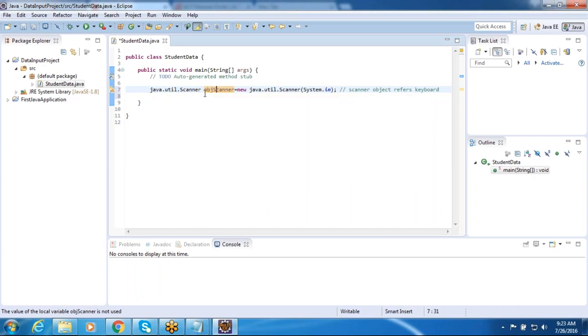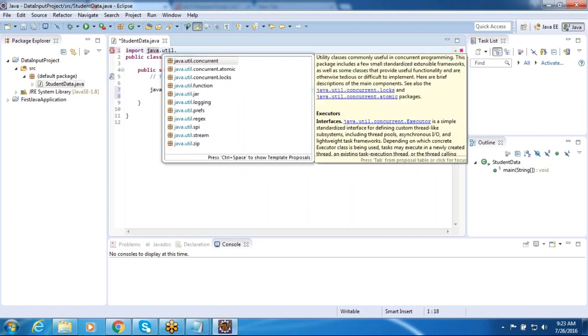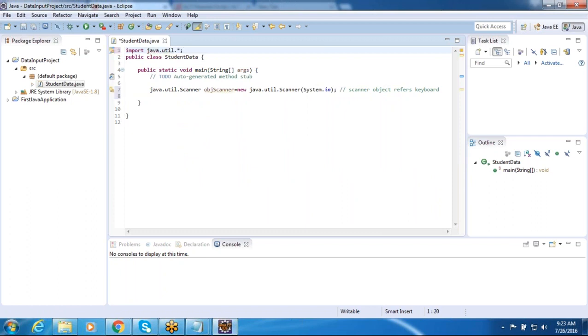Suppose I don't want to use the fully qualified name. In such cases I should write import java.util.*. What is the meaning of this? I can use all the classes of the util package. Whatever public classes are available I can use now within the code. Even if I don't put the fully qualified name, it still works. I can remove it. It will not show any error in such cases. Reason, I am importing them from the package. Whatever public classes are available, I can straight away use. I am getting the reference. So whatever public classes I have, I can use.